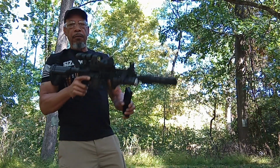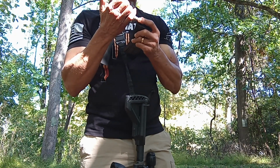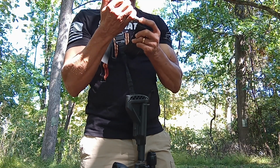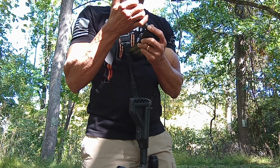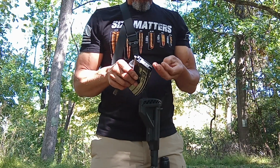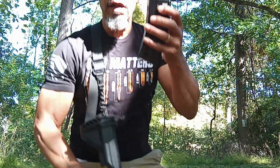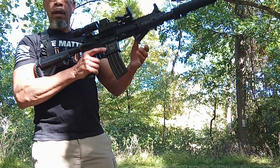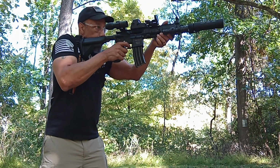Another 32, so that's 64. Keeping the magazine in focus while I pick up the speed loader. We're at 64 rounds out of one magazine. Okay, we're all loaded again. Keeping the magazine in focus while I put the speed loader down. Inserting the magazine. Okay, 64, right?